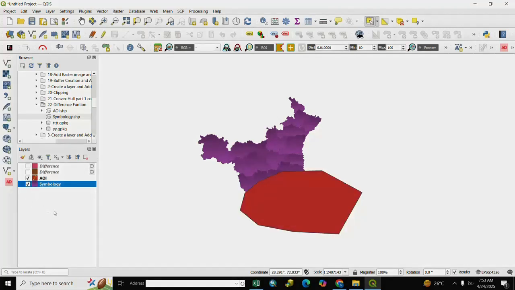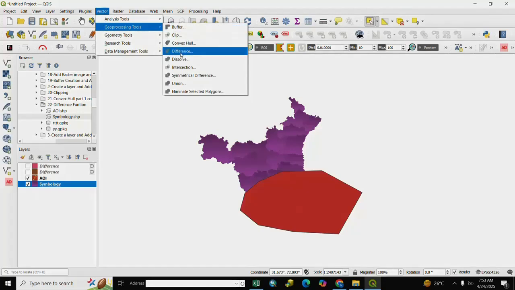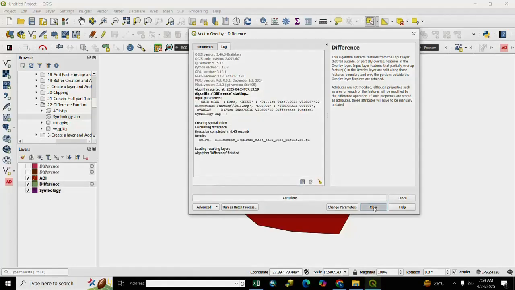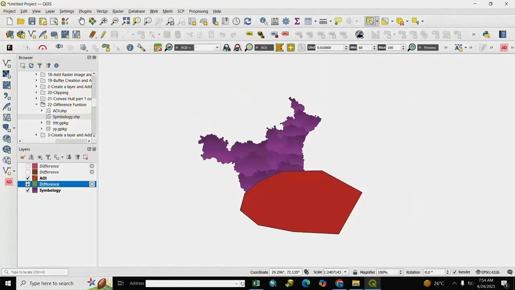Again we go to vector, geoprocessing tool, difference, and we select AOI and we select the old layer as the overlay, then OK. Close it. You see here our difference layer. You create a layer using the difference function. So our process is completed successfully.